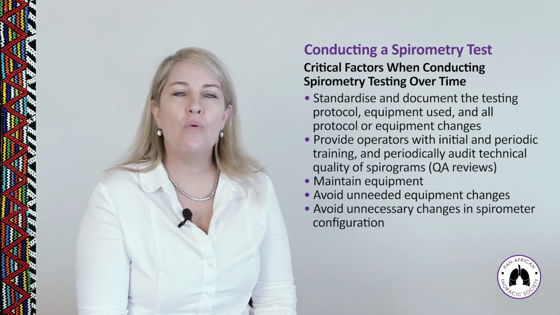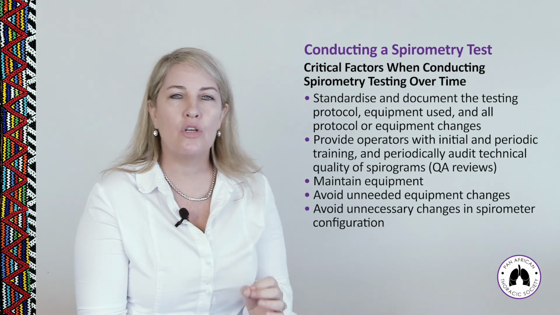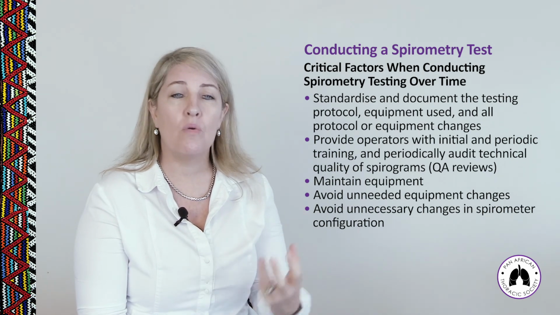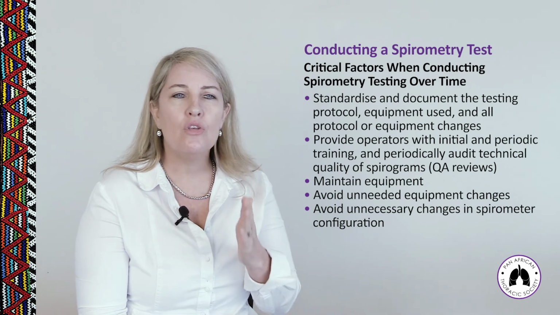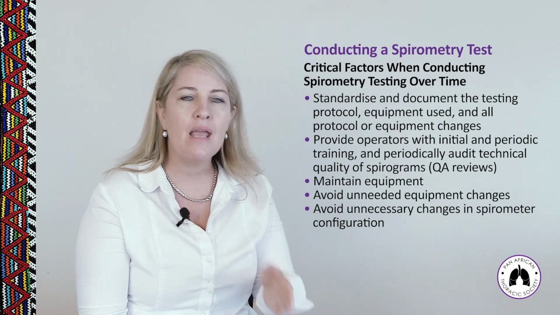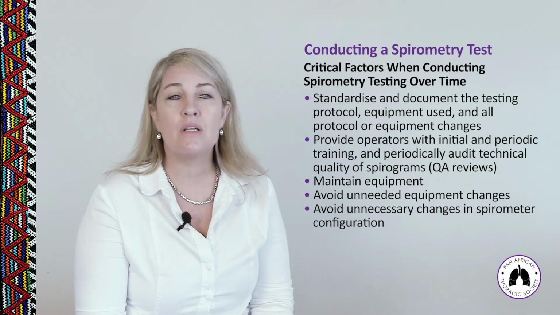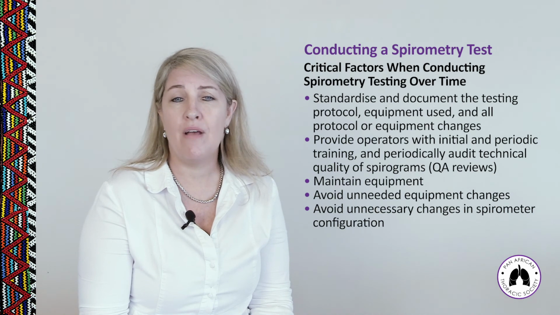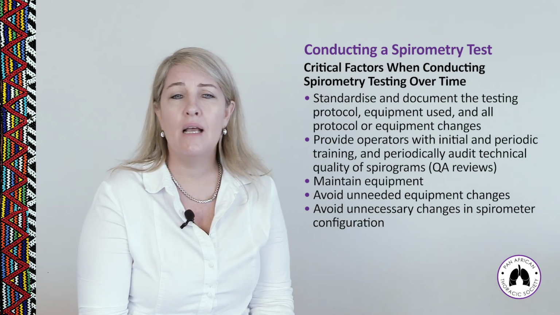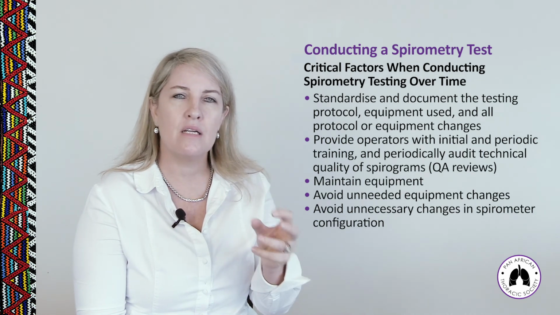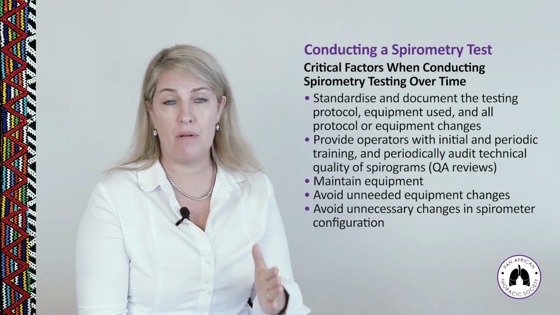Okay, so what we need to do is standardize and document the testing protocol, the equipment used, and all the protocol and equipment that we have. So you need standard operating procedures so that everybody is doing the same thing every single time a person comes in to blow. Through that, obviously, technicians have to have had initial and periodic training, and then there must be periodic audits so that any errors that a technician is making can be picked up and corrected.